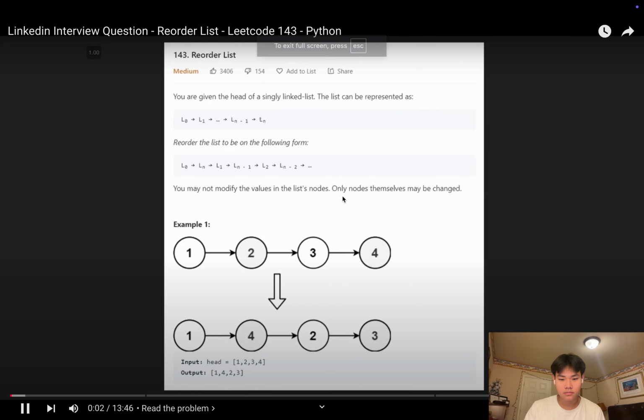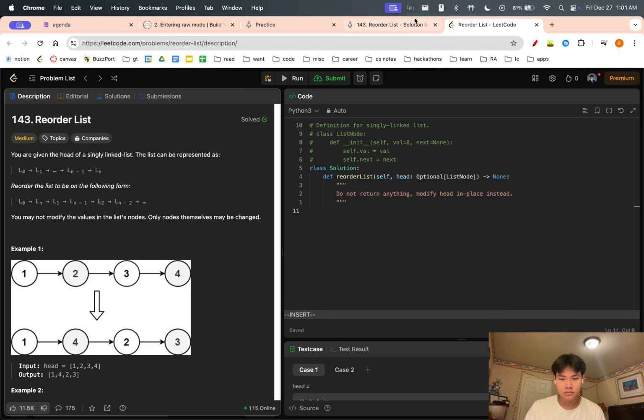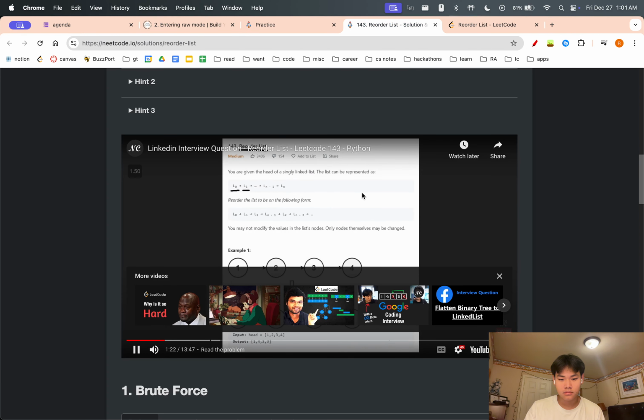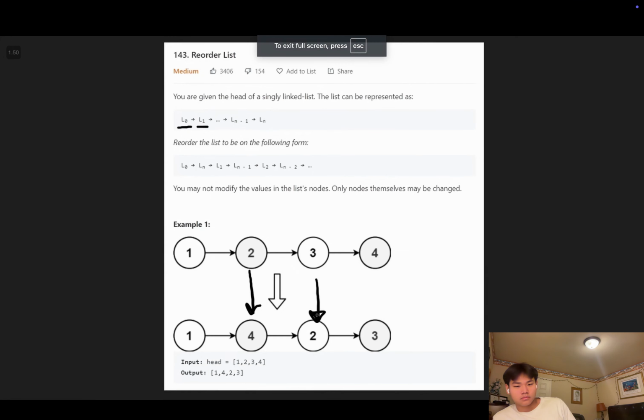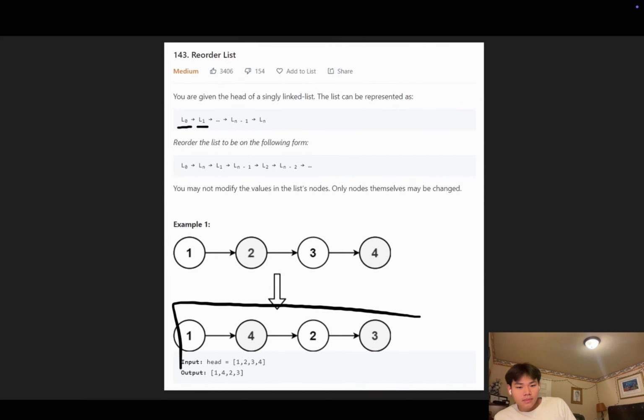Back, and let's write some more neat code today. So today, with this linked list, we're not actually going to be creating new nodes. We just want to take each node and put it in the correct position in the output string. And then we don't have to return anything because we're just modifying this list in place.